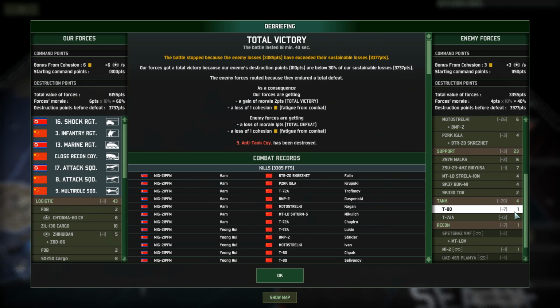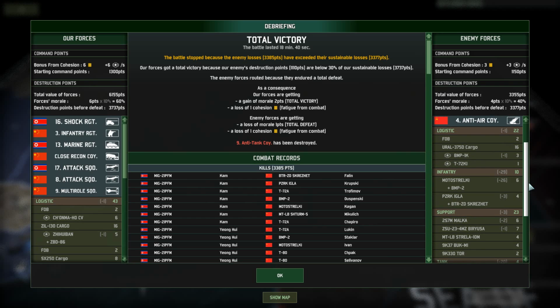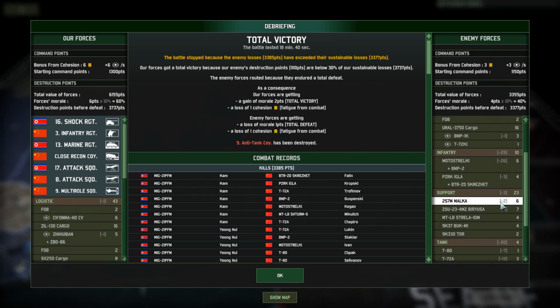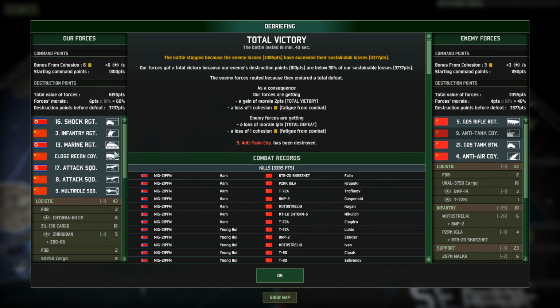Yep. 1 T80 left, 3 T72s. Over here they lost all their Sturms, they lost most of their recon, they still got 1 chopper left. Let's see about the infantry. They got 6 Modestrelkies left for Iglas. We destroyed 2 artillery units, 1 Berjusa. So they still got all of those more expensive AT or AA missiles. I'm not too upset about this result really.